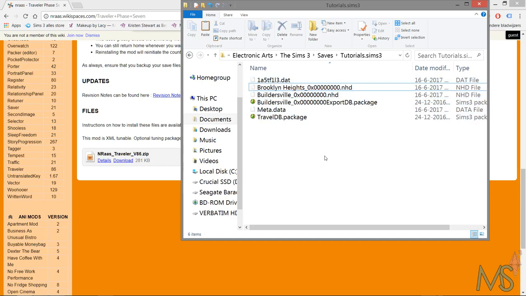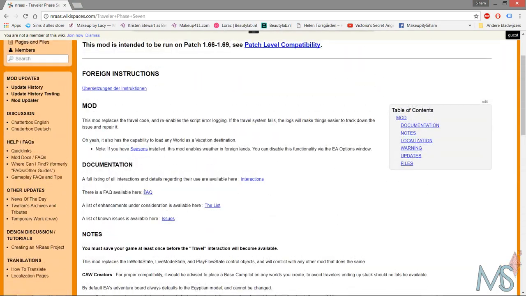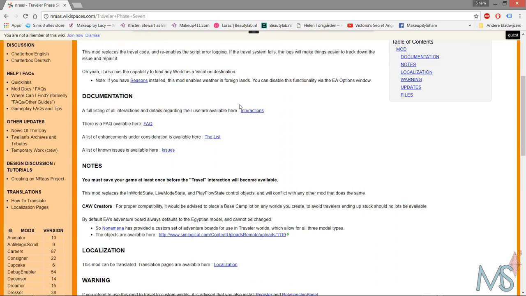If you have any questions, you can ask them in the comments down below. You can also just look it up here, like the frequently asked questions or the interactions list. They really have everything narrowed down to the T. Do you say that like that? Yes, they have everything explained super, super well. And if you understand a little bit, you can really follow it very, very well.